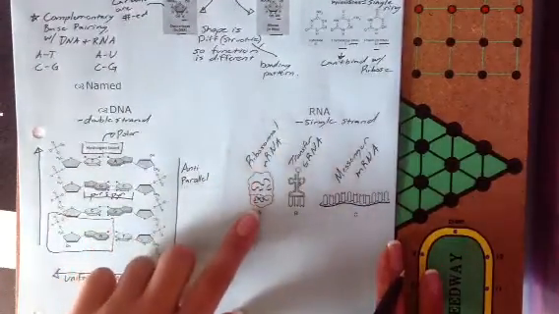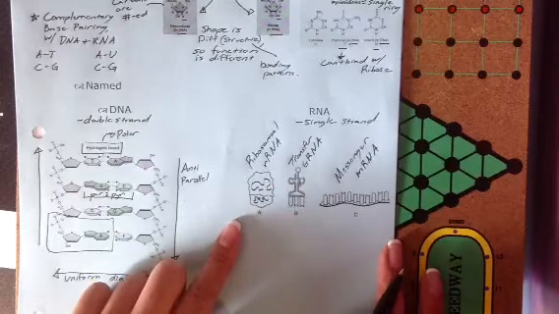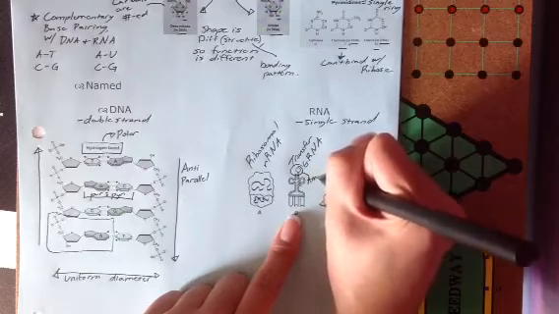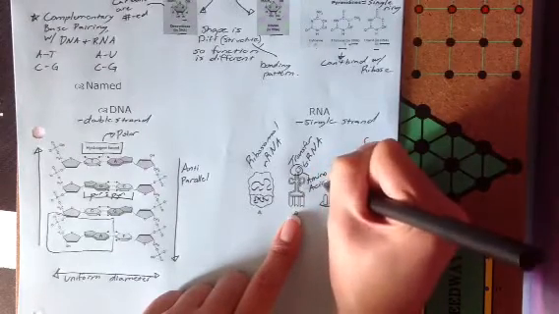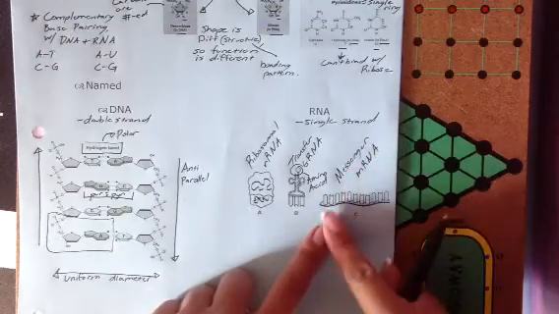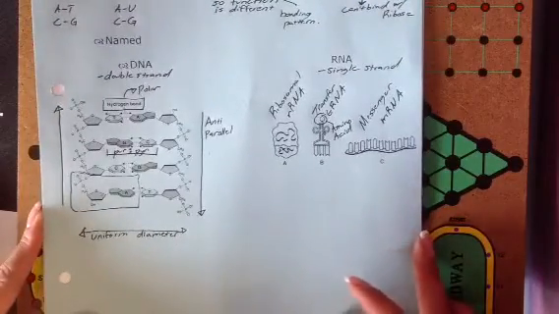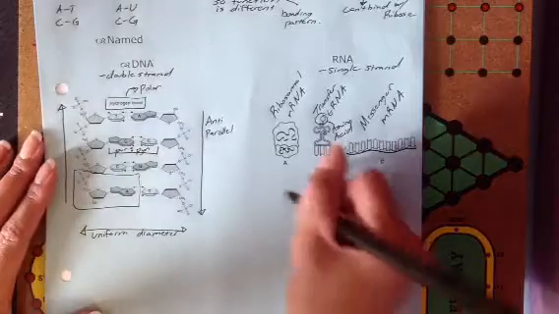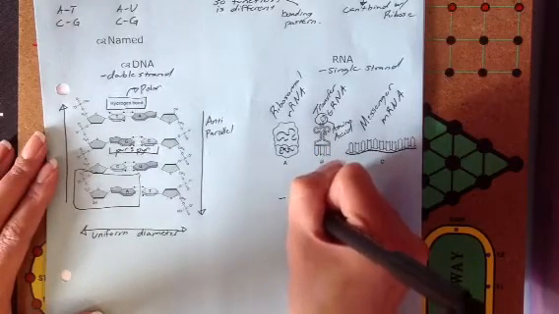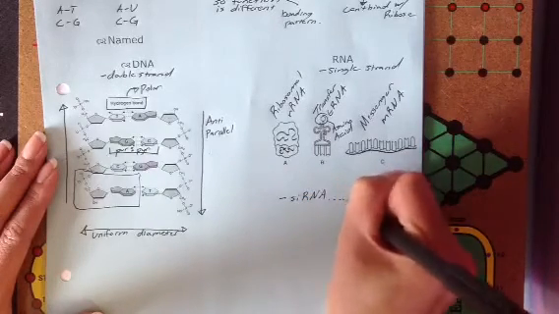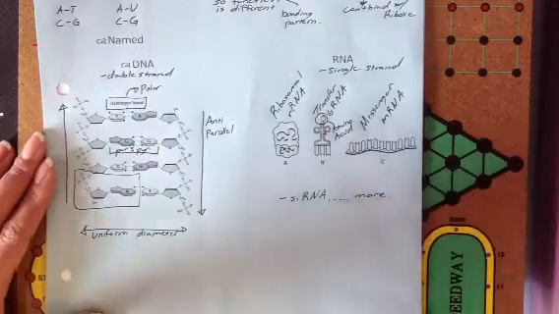So rRNA is the complex in which the amino acids are put together to build the protein. Transfer RNA, if you remember right here, this is an amino acid that's being carried or transported by our transfer RNA, and then the messenger RNA is carrying the code to put together that protein. Then there are other types of RNA as well. There's others known as siRNA, and there's lots and lots more. Okay? But we will get to those later on. Right now, this is what we want to concentrate on.